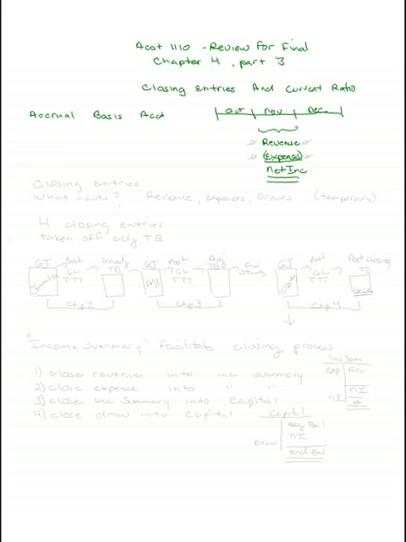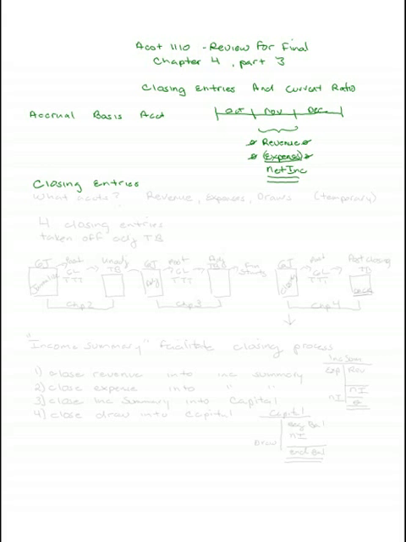If that's going to be the case, then on November 1st, revenue must start with a zero balance, and expenses must start with a zero balance. And on December 1st, same thing. They must be set back to zero so that we can measure income for December. This process of resetting accounts to zero is called the closing process. And in the closing process, we make closing entries.